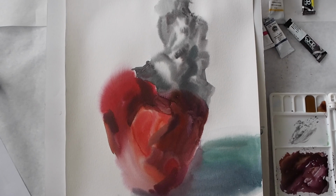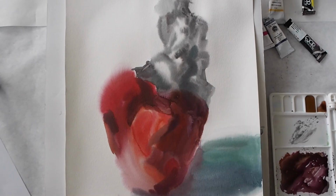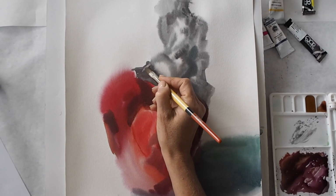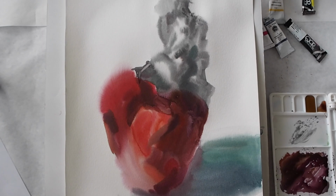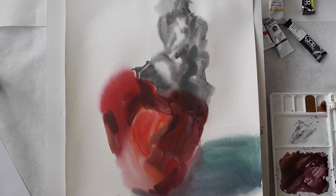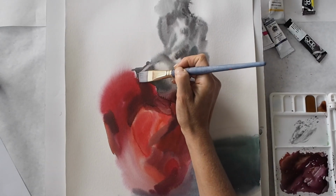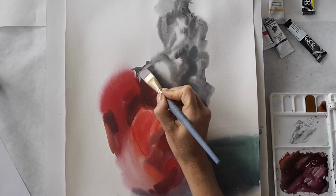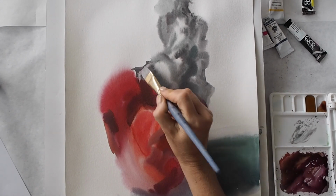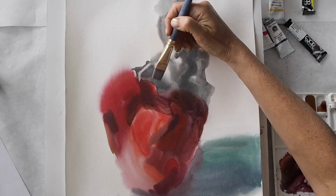So the way that lifting watercolor works is you have to re-wet the area. You have to rehydrate that place of color with water and you move it around just slightly. Let's see. Do you like this brush? Let me try this one. That's a little better. You want the brush to be quite a little bit stiff. That will give you a better edge to sort of press a little bit into the paint. And make sure your brush is clean, because as you can see, I just put some pink into it. But you can lift quite a bit of color.